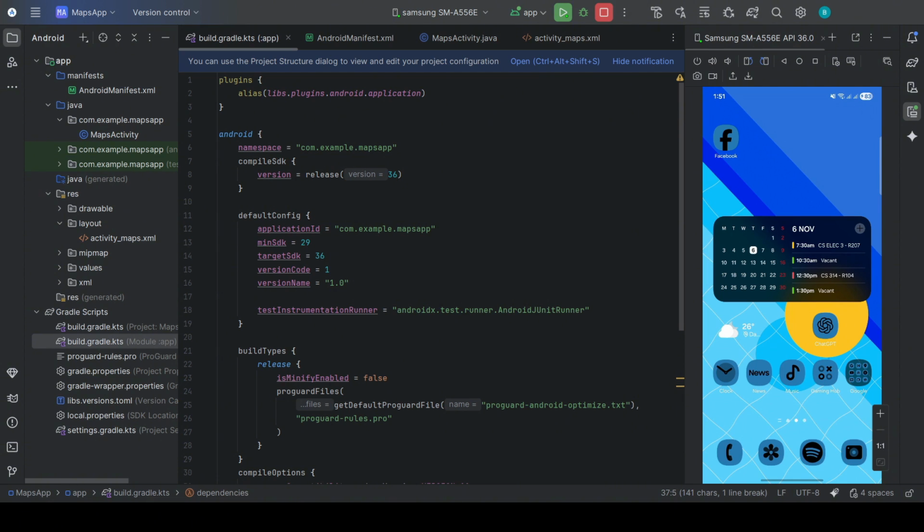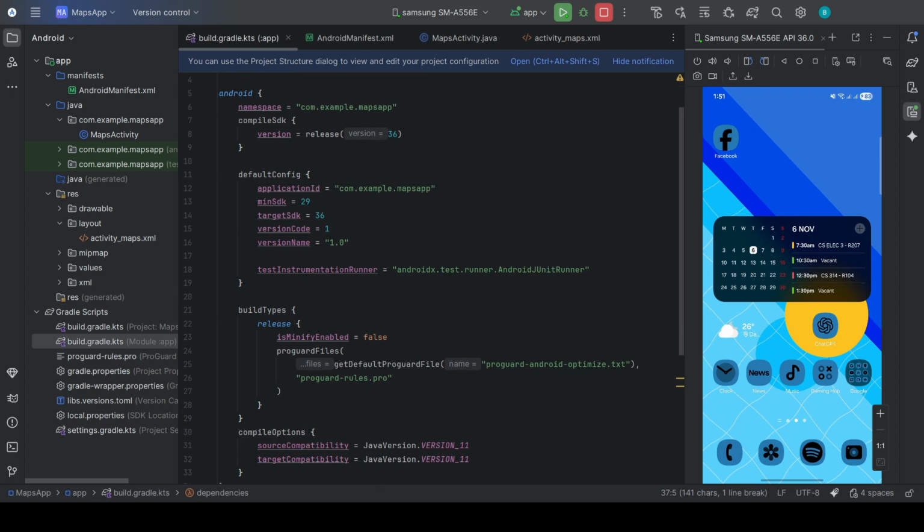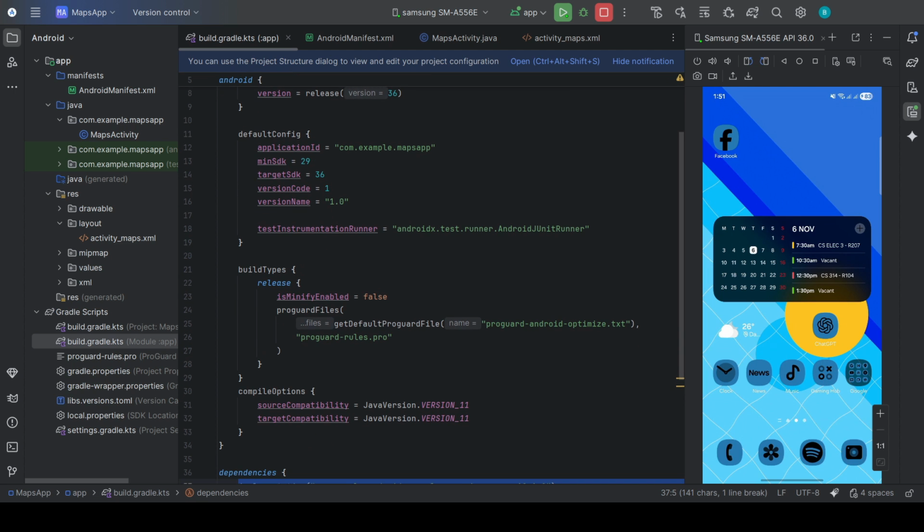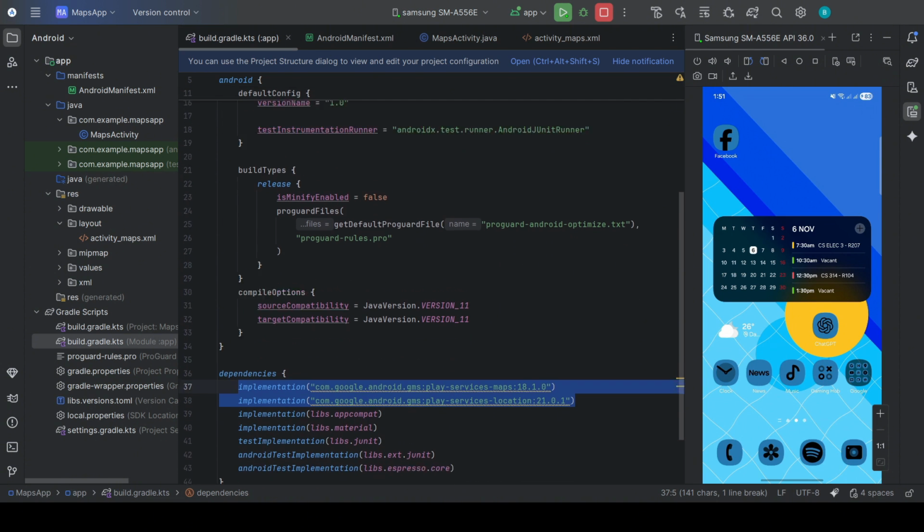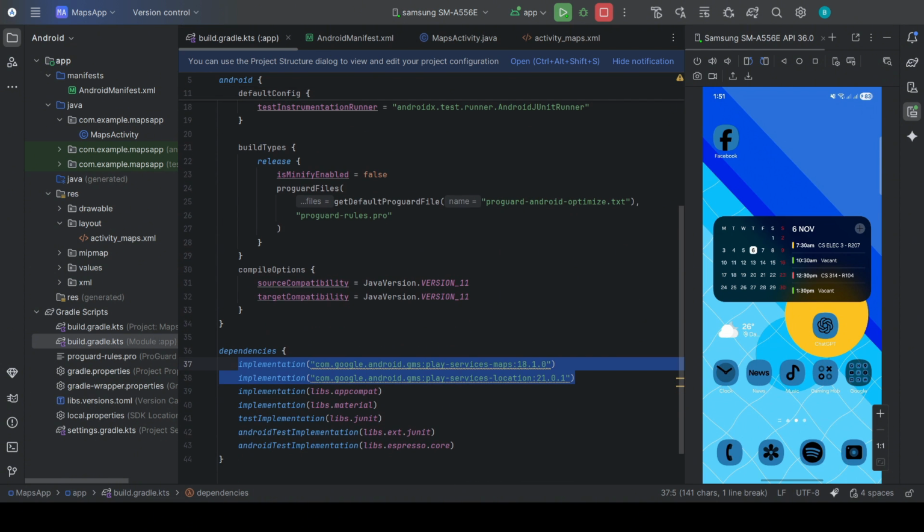First thing we're going to do is add dependencies in Gradle. Before we can use Google Maps features, we need to add the required dependencies in our Gradle. These libraries allow Android Studio to access Google Play services and the Maps software development kit.